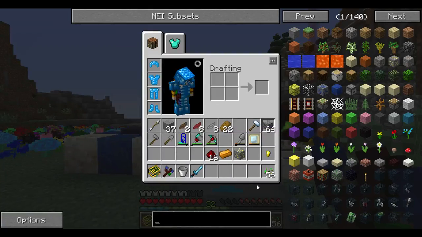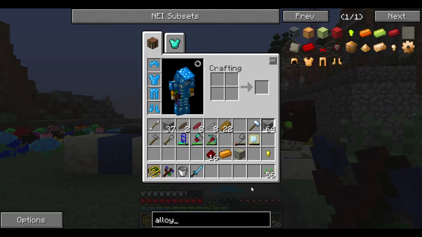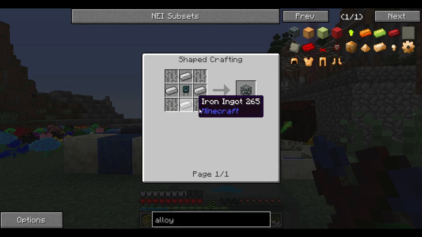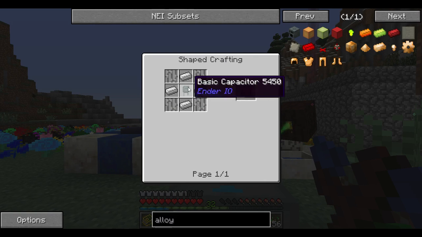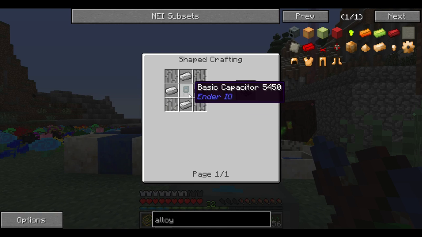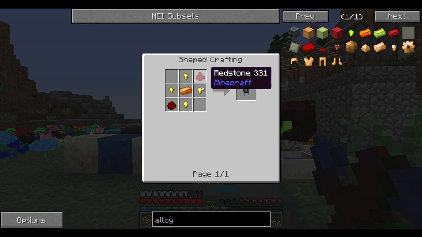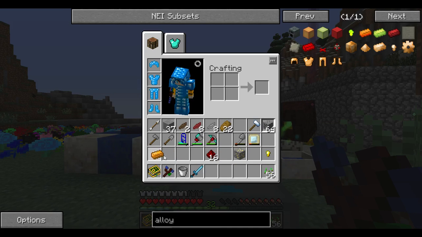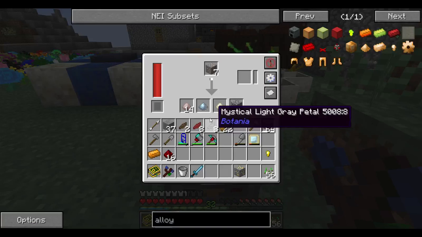So what do we need for an alloy smelter? We need 4 iron, 3 furnaces, a cauldron, which is 7 iron, so that's 11 iron. We need 4 more, so it's 15 iron bars. We might have some of those extra, I'm not sure. And a basic capacitor, which is redstone, gold, and copper. So we have copper, redstone. We're going to need to process this gold and process this iron.